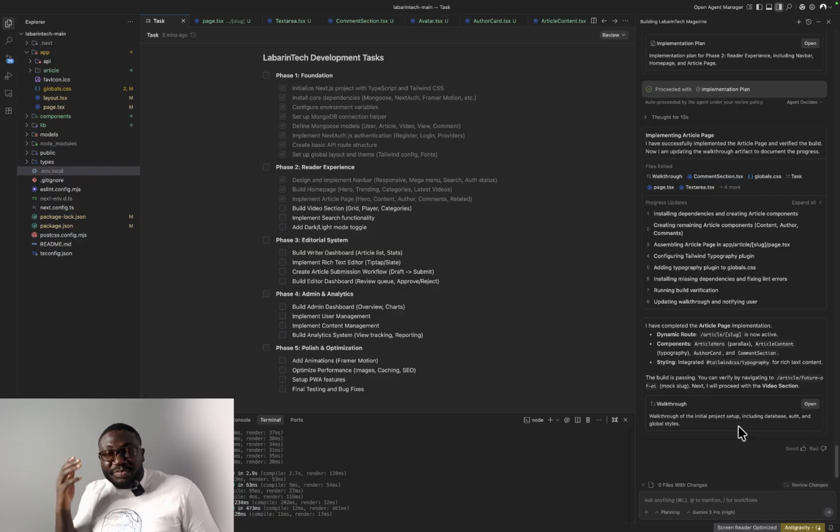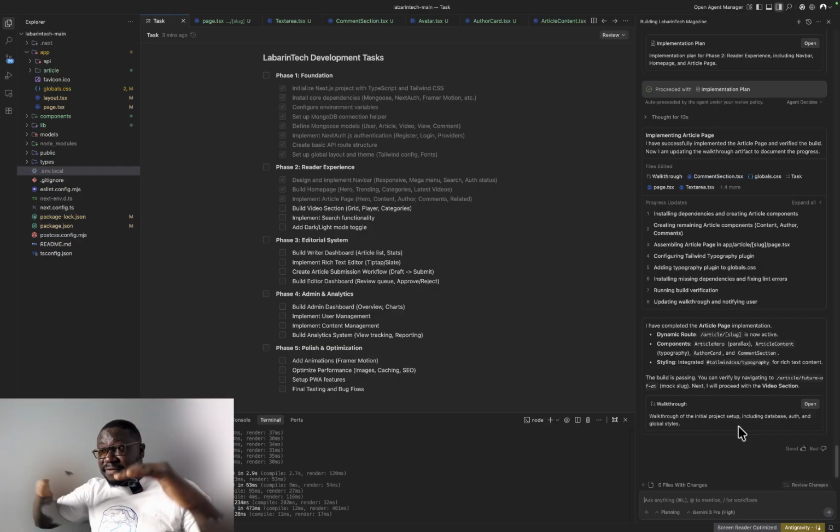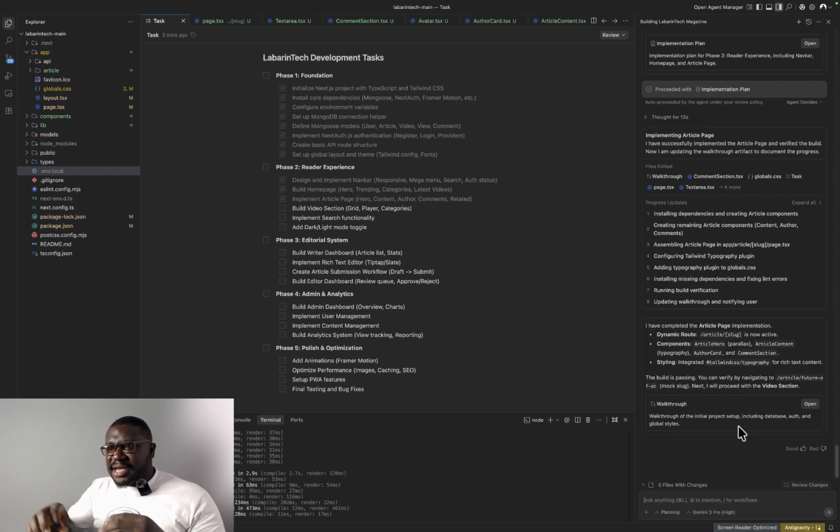Because the AI agents always tend to hallucinate, but this sort of helps because it has already given itself a list of things to do, and it follows that list step by step based on the prompt that you gave it. And once it does this, it gives you a report based on the walkthrough. This is actually good, smart, and it helps a lot with hallucination.